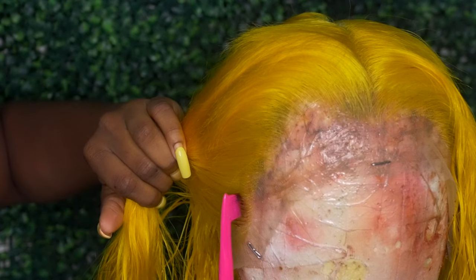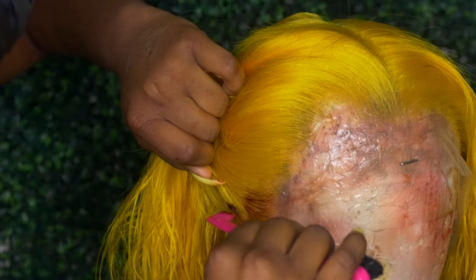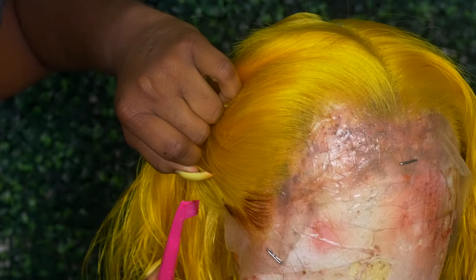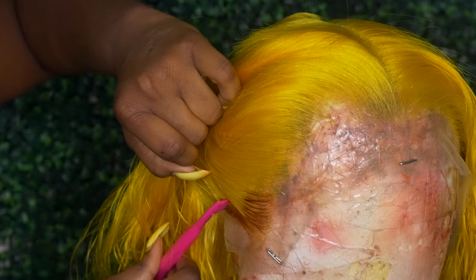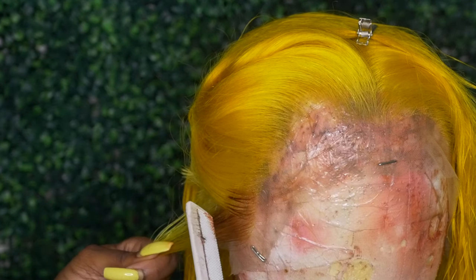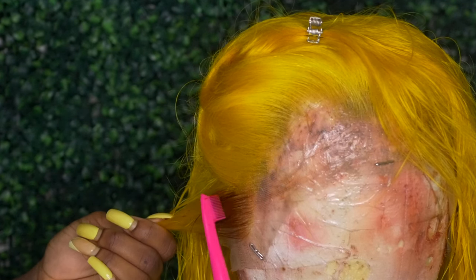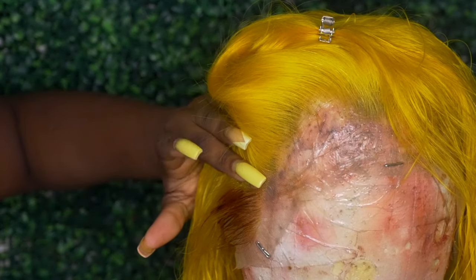Now I'm going into my Kiss Temptations dye in the color Honey Brown, and we're going to do some rootage. I'm working in sections and using my baby hair comb — this is the best method if you want your hair to look very natural and not get any color onto the lace. Don't use a brush; go ahead and use either a comb or a baby hair comb. I'm taking small sections and applying the color at the root, then applying it upwards so the color is saturated.